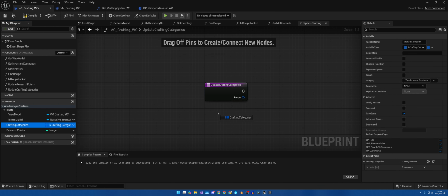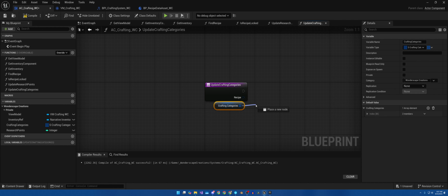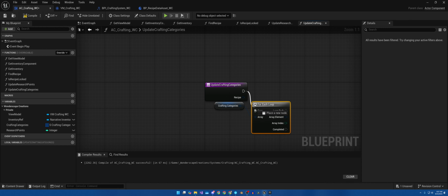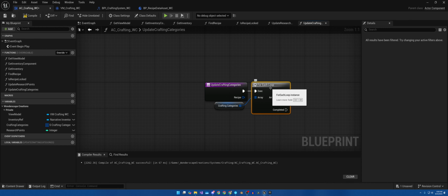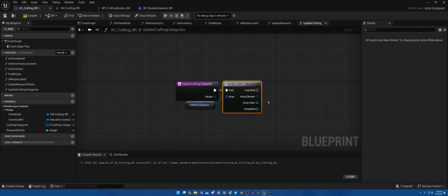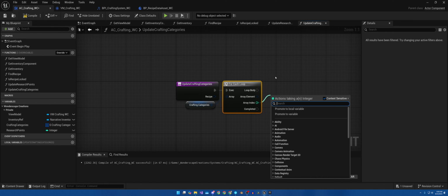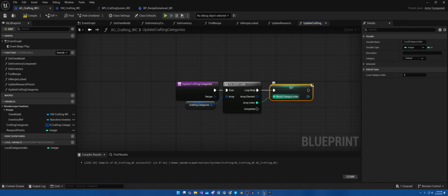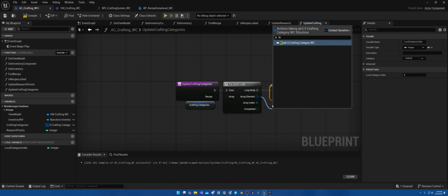Now we need to get our crafting category and do a for each loop. From here, we need to promote to local variable. Name this local category index. The next thing we need to do, break the array.